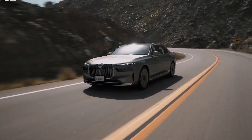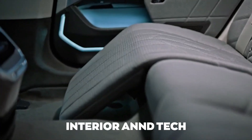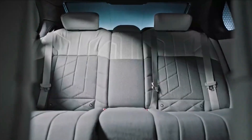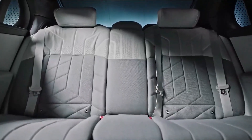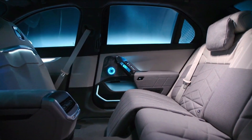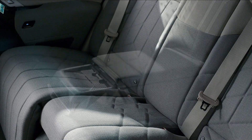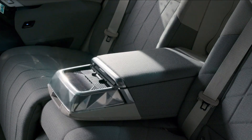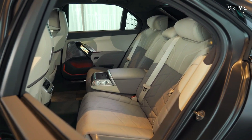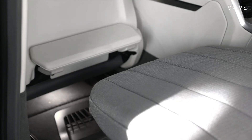The 2023 BMW i7 has grabbed a lot of attention because of its comfortable interior and tech. There is plenty of space in the front and rear seats, and fine materials cover every square inch of the interior. If you select the executive lounge package, rear seat passengers will enjoy power-adjustable reclining seats and a wireless smartphone charging pad with extra plush headrests. There is also ample trunk space, and even if you need to transport oversized items, a rear seat pass-through feature is available.